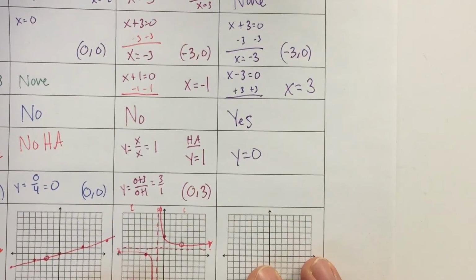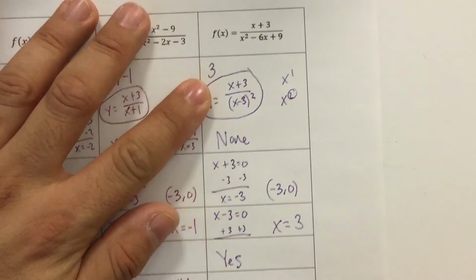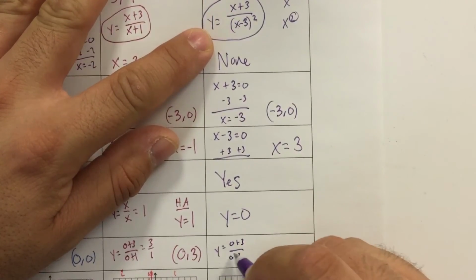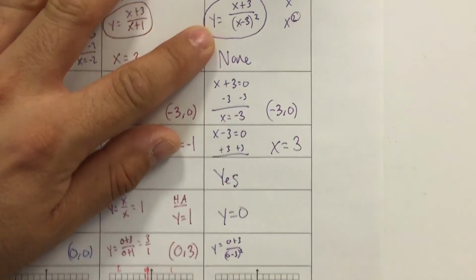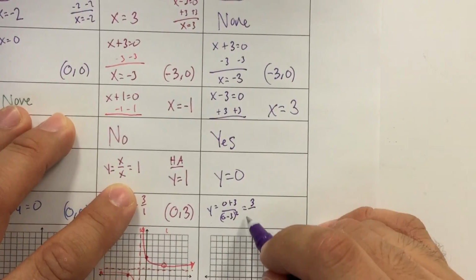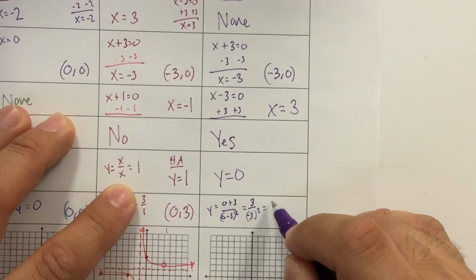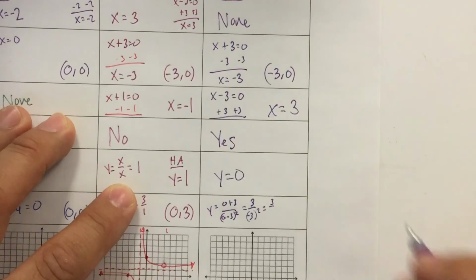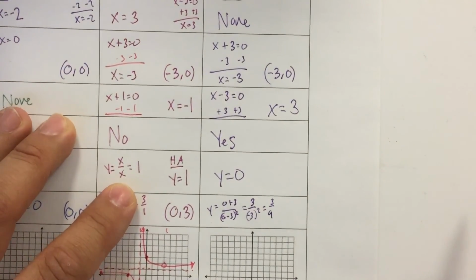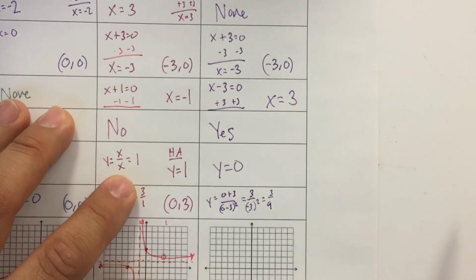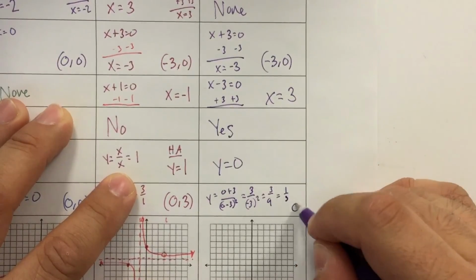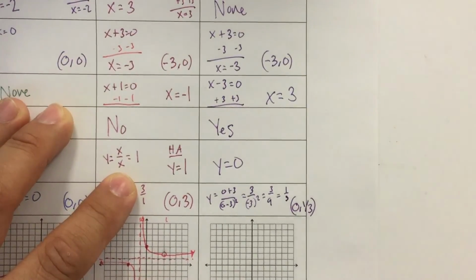And then last, y-intercept. So we're going to take in 0 and we're going to plug it in for x. So right here, y equals 0 plus 3 over 0 minus 3 squared. So 0 plus 3 is just 3. 0 minus 3 is negative 3. What is negative 3 squared? Does anybody know? 9. And last question, what is 3 divided by 9? Anybody? Oh, I heard 1/3? Good job. So my y-intercept is 0, comma 1/3.